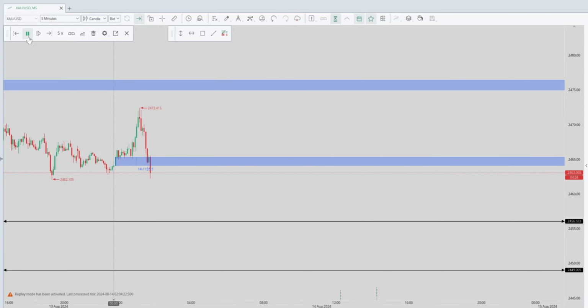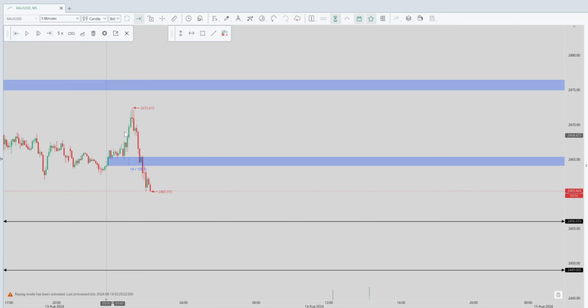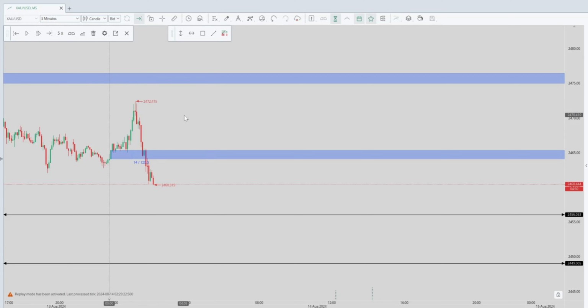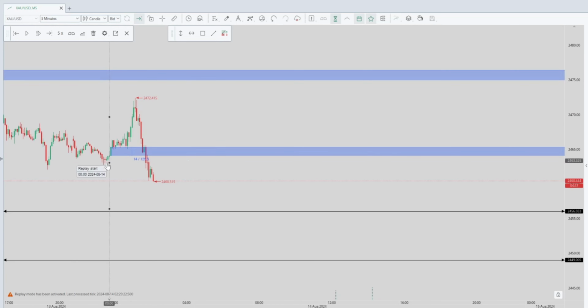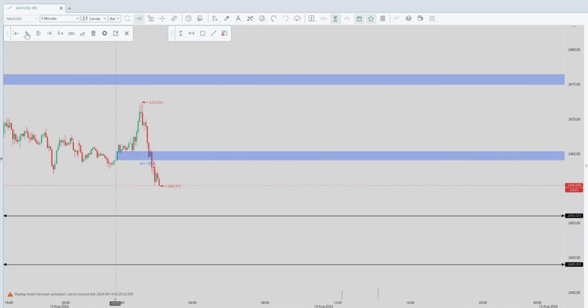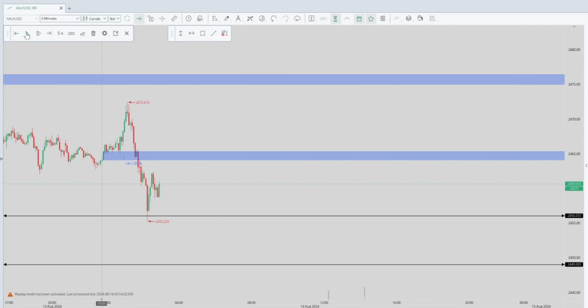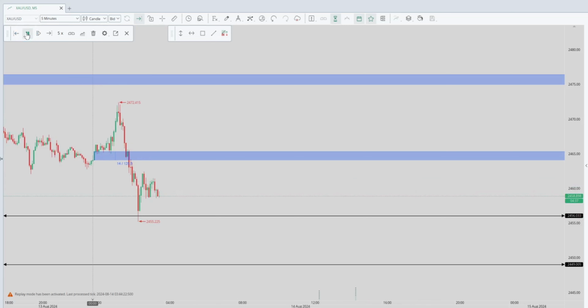So price is upward. You see price went up, but we don't have a very nice break of structure, so you don't enter into the trade. Now we are at the sell zone. If we get a very nice break of structure here, you enter into the trade. Now this is the last low, right? So when price moves towards this and breaks through this or this, you enter into the trade.